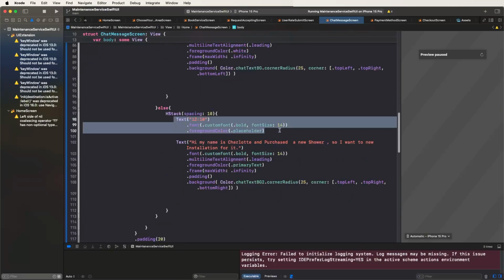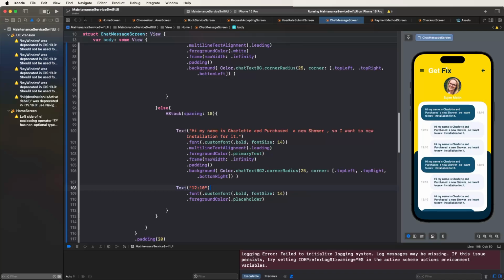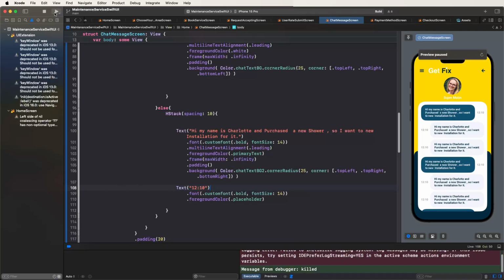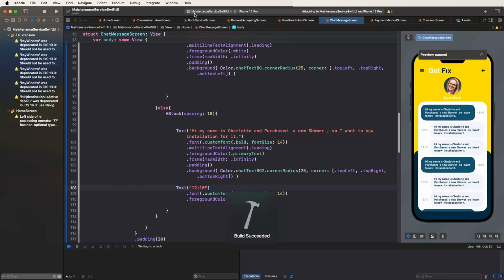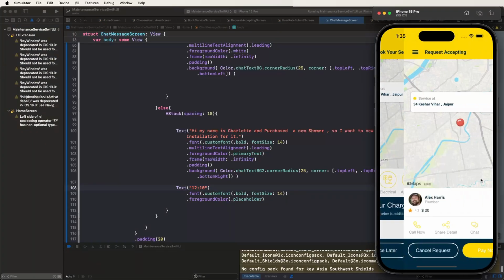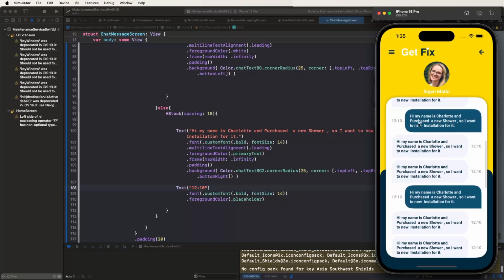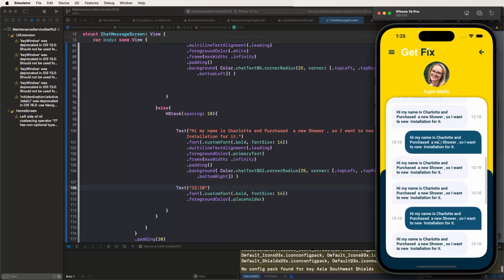If the receiver, then show the message and then after that show the time. Also we need to check whether the updates are reflected or not, so we need to test here. Not reflecting now, need to run again in the simulator. Click again on book now and click on the chats, and similar to the design we need to show the UI like this.